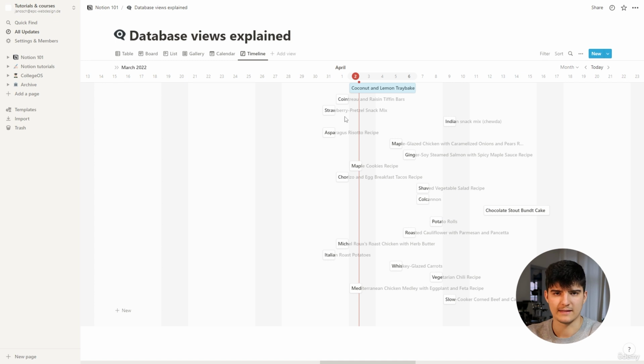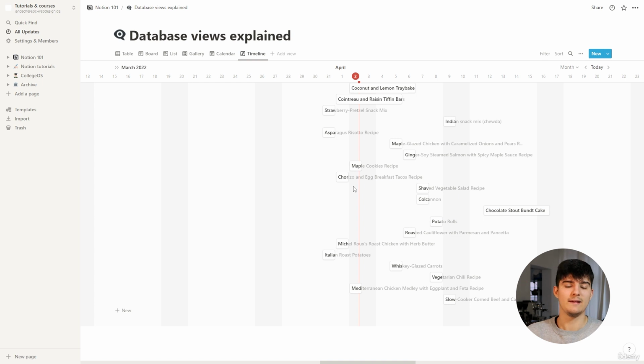So this works with date ranges, but in this case, obviously it makes no sense because it's a recipe database. But it helps you to see when certain projects are due to end and when you can start new things. So it helps, for example, agencies see how much more work they can take on. But since I don't run an agency or anything like that, and I don't work in a team, this is something that I personally don't use that often.